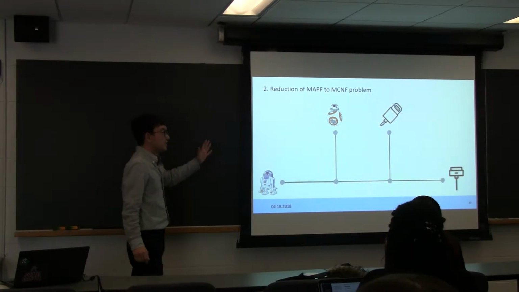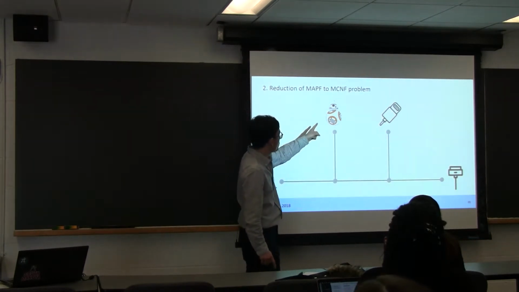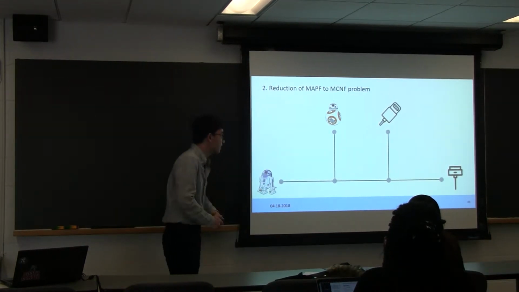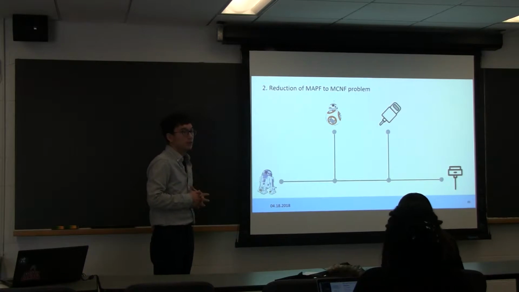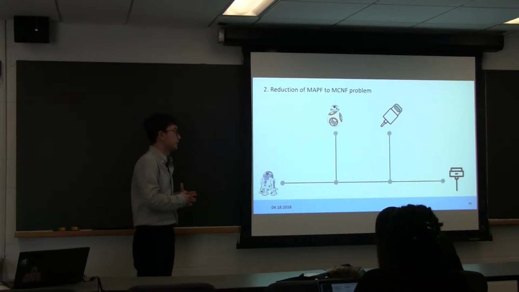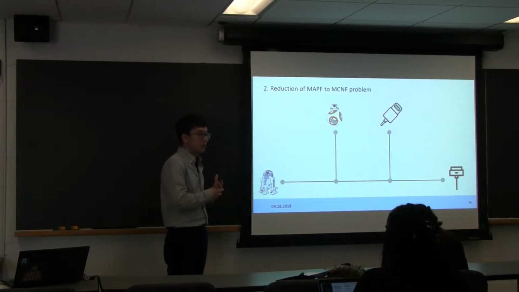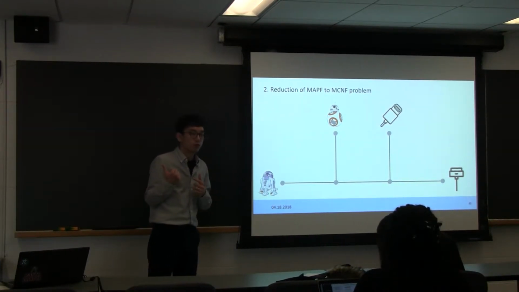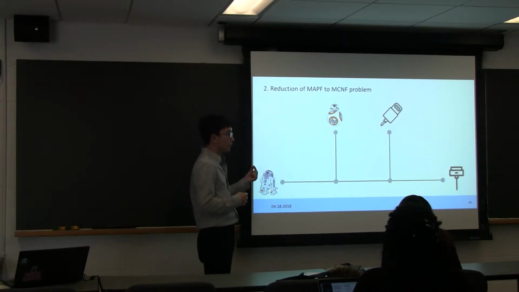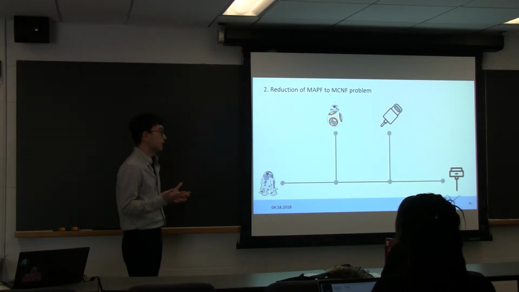So here is our simple example, and in this example, this robot should go from here to that node, and this robot should go from here to this node to charge their battery. This is a really, really simple example, but we cannot simply apply the network flow problem formulation directly because of several problems. First of all, all of the edges here are not directed ones, but all of the edges in the network flow problem are directed ones. So in other words, robots should be able to go back and forth in the graph of this kind of problem, but the directed edges of the network flow problem cannot support that.